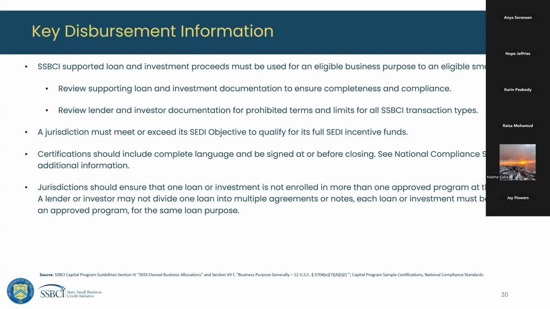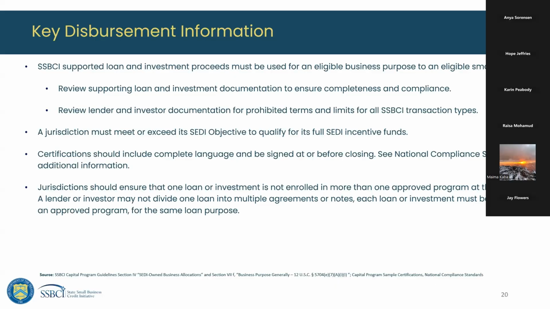Another item, I think we've discussed this before, but one loan cannot be enrolled in more than one approved program at the same time, and a lender may not divide one loan into multiple agreements or notes, each enrolled in an approved program for the same business purpose. That's per our guidance. If we go on to the next slide, please.